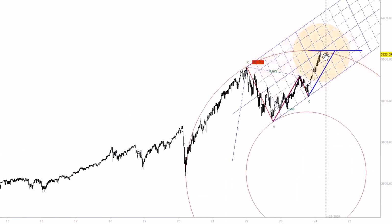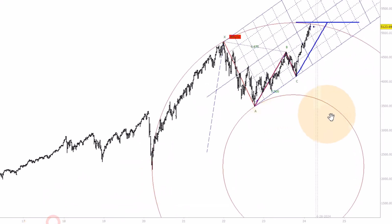So on the cash, I had that circle drawn up, and we looked at this chart earlier. I posted it on Twitter. We touched that circle perfectly. We do have a fork. It went up and hit the center of the fork, and the ABCD is not bad. On the cash index, I think these things would matter more because we don't have the contract change like we do on the futures side. And on a weekly basis, this is not bad.